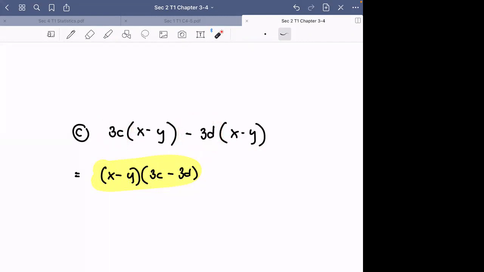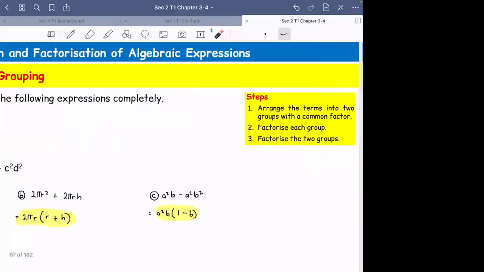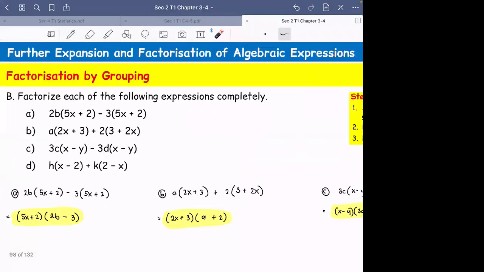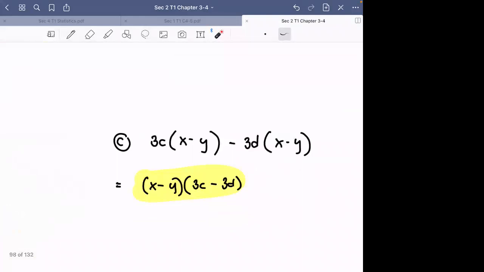Mr., is it okay to flip it from the back to the front? Which one? This, the x minus y? Because normally that's in the back, right? But it's okay to put it in the front, I guess. Oh, yes, of course, because it's a common factor, just like what we did with the previous set of questions. It's fine because this is multiplication. Again, multiplication is commutative. That means whatever arrangement of numbers that you make, it will still give you the same answer.